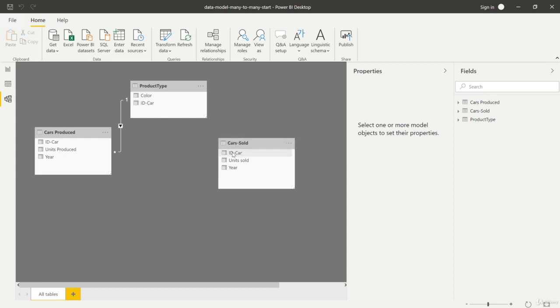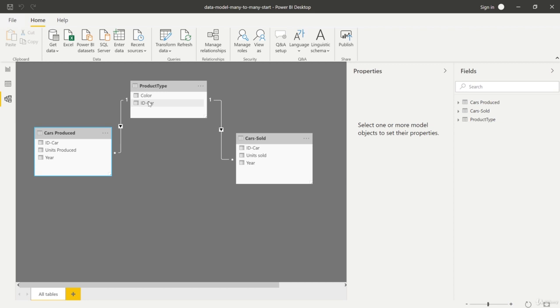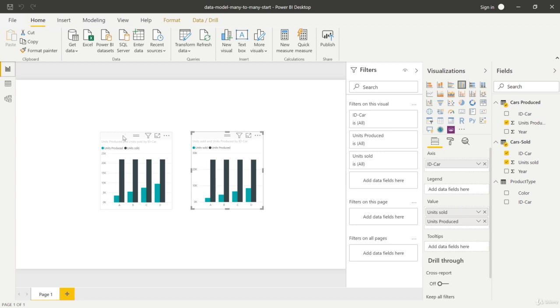So we take the ID of the car, which occurs multiple times, and connect it to the ID of the car in the product type table where we have the unique IDs. With this, we have a structure we know already, a many-to-one relationship here. So let's see if this improves our situation. In the report view, we can see that this is not the case. Although there is a connection now between the tables, this connection only occurs between the cars produced and the product type table and the cars sold and the product type table. But we don't have a way to communicate between these two tables, which is required because then we can retrieve the units produced from that table with the ID of the connector, which allows us to allocate the information.